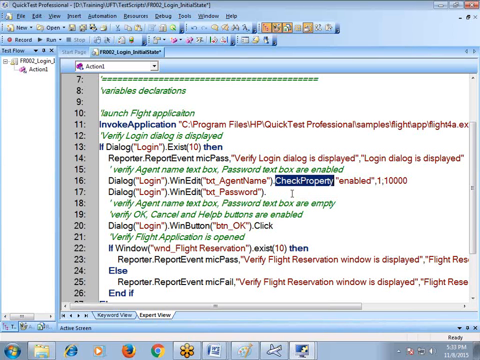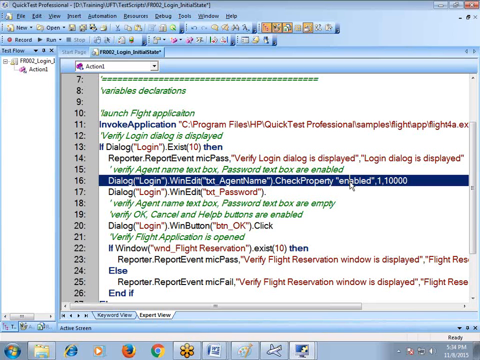See here, this is the statement you have to write. What is this method? Check property method is used to verify any object property value. A single property value we can verify for any object. And for this text box, what property are we checking? Enable property. And for this enable property, what is your expected value? 1.